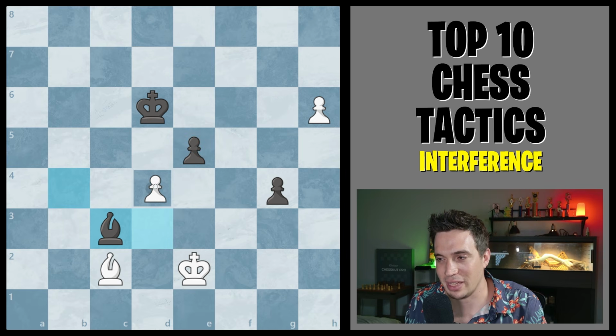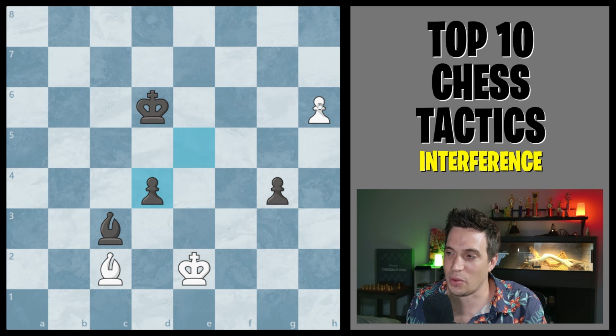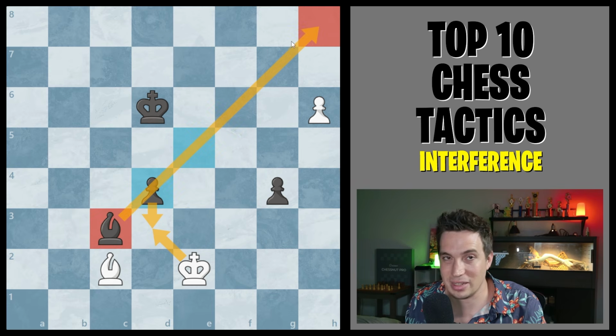Well, we can go d4. So now he's captured on d4. How can we promote? Well, if we do, we're just getting checked. We're going to take here, and the bishop can pull all the way back here and defend. So we definitely shouldn't be promoting the pawn. We need to stop this pawn from moving. And how can we stop this pawn from moving?